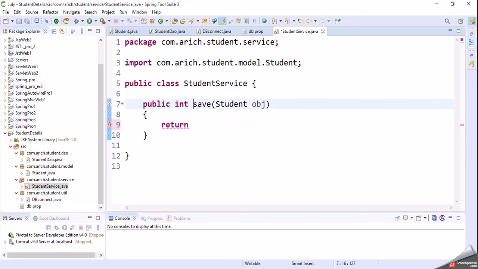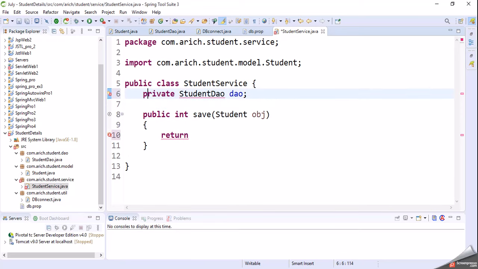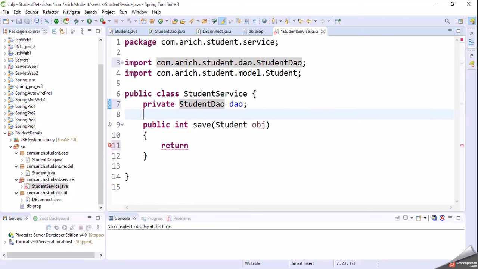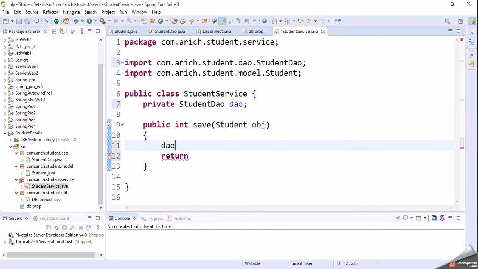So first of all, we need to declare here private student dot. Create the object of DAO class. So DAO is equal to new, because we are going to call the method of student DAO.